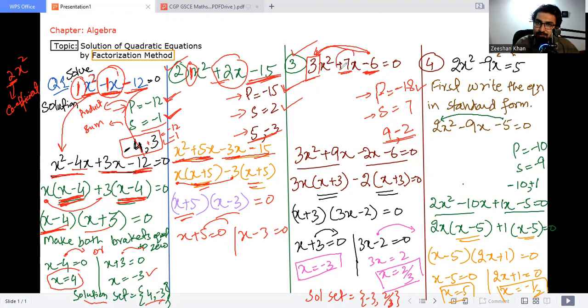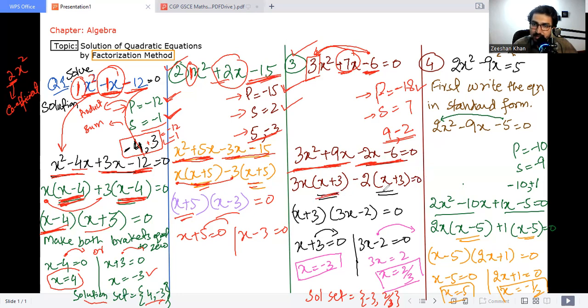So we will remove that plus 7x. We will write plus 9x and minus 2x, and the other terms in their own places. Now we will again take the common from the first two terms and the common from the next two terms. So 3x is the common, so we can take 3x common. So x plus 3 will be left inside the bracket. And from the next two terms, negative 2 is the common. So x plus 3 will be left inside the bracket, and it will be equal to 0.